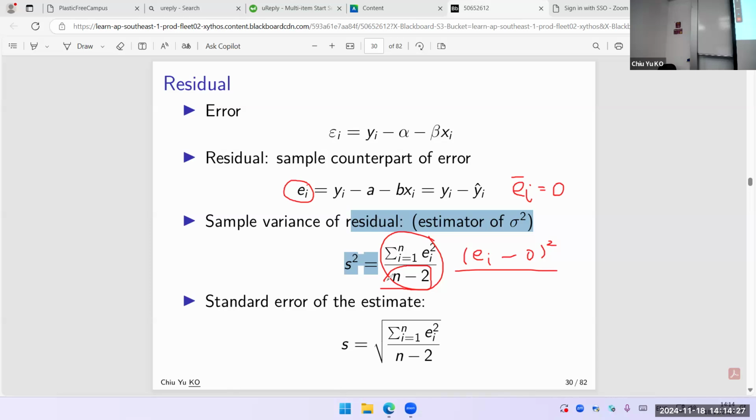So you can imagine, right? The simplest thing is, if everything follows the line, right? Then this will be 0, S square is 0. Then we suggest that sigma square will be 0 as well, right? So it's not something too crazy to imagine, right? And this is usually what we call the standard error estimate. I don't know why they call this term, but you take the square root of that term.